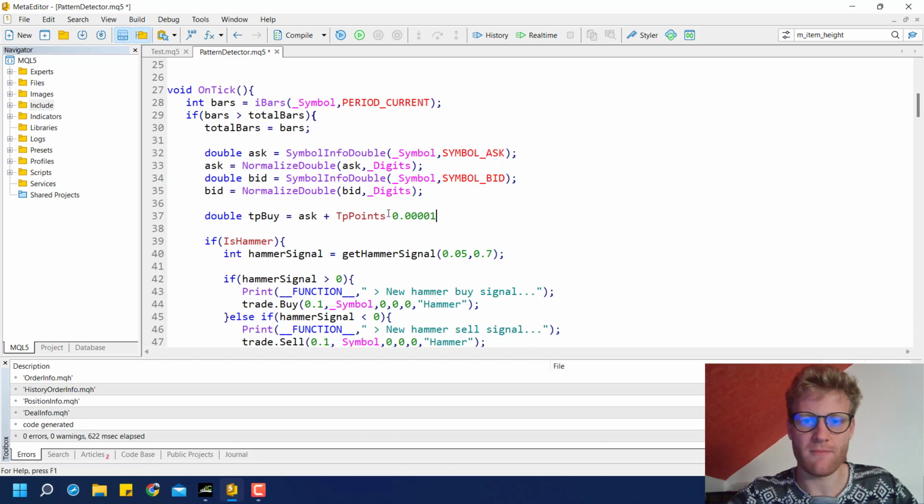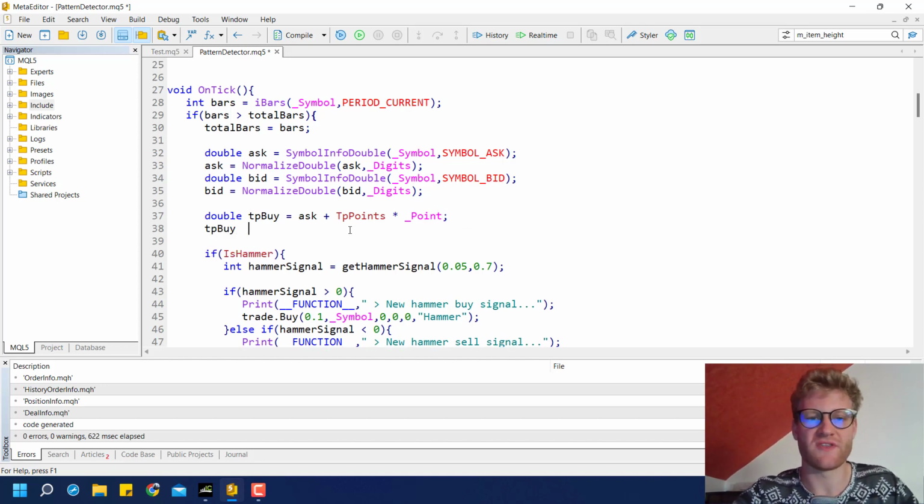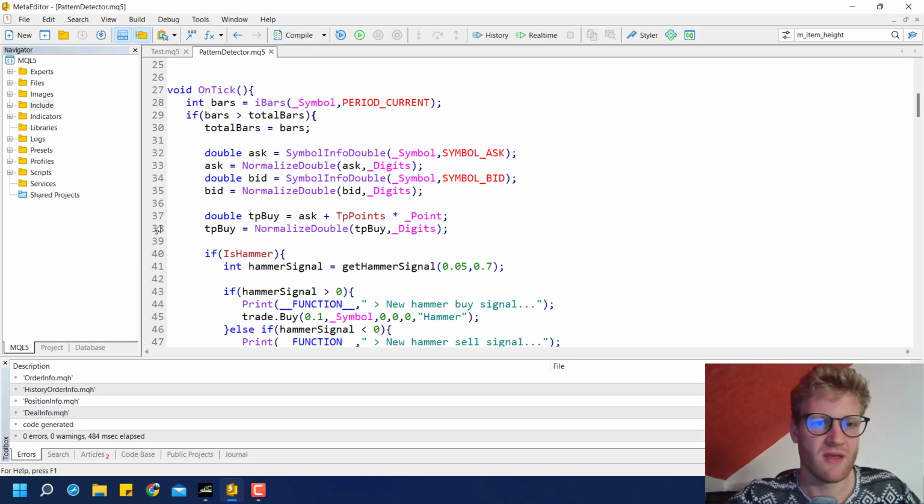So we could multiply it like this, but you can exchange this with underscore point, because underscore point is a system variable that always holds the point value for the current chart symbol. So once you did this, you always want to round these values, because otherwise it might give you problems later on.